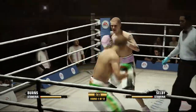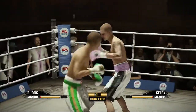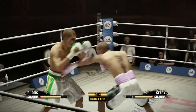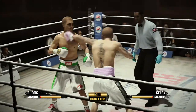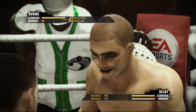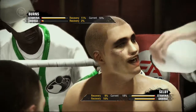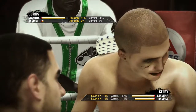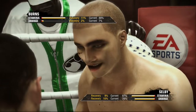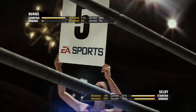Get out of the way from those punches. Move your head. 10 seconds to go in the fourth. So end of the round, a round in which he was able to get to his man there, stunned him there. He's kind of got momentum now, doesn't he, Teddy? Yeah, he does. And you know he's going to want to build on it. He doesn't want to get reckless, careless, but he wants to keep it going that way.